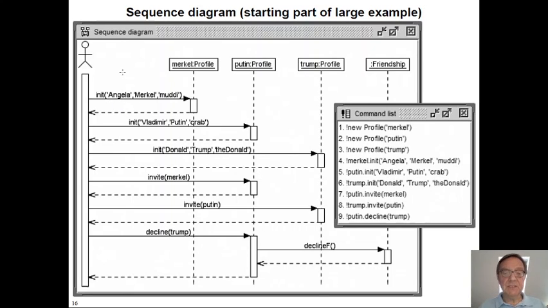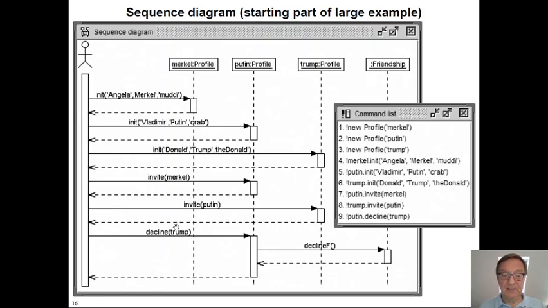And the sequence diagram here reflects the operation calls that have been executed, and it also reflects the operation calls which are induced by particular other operation calls.